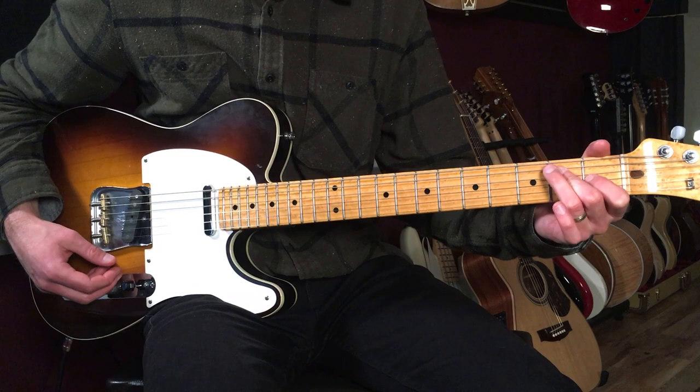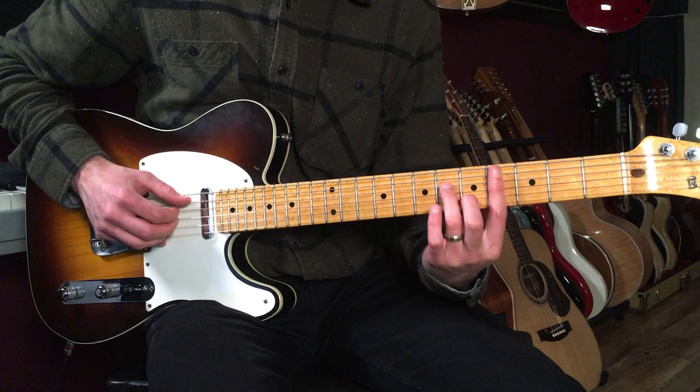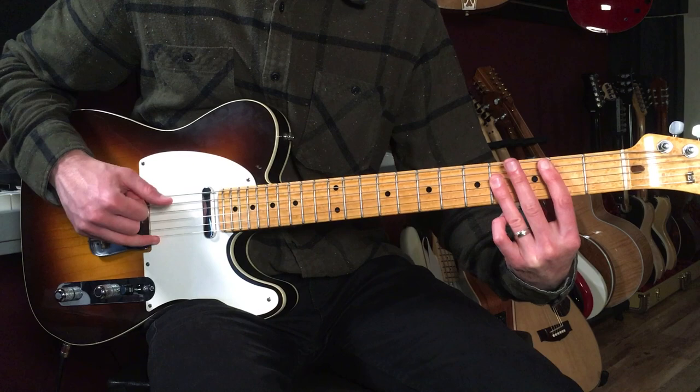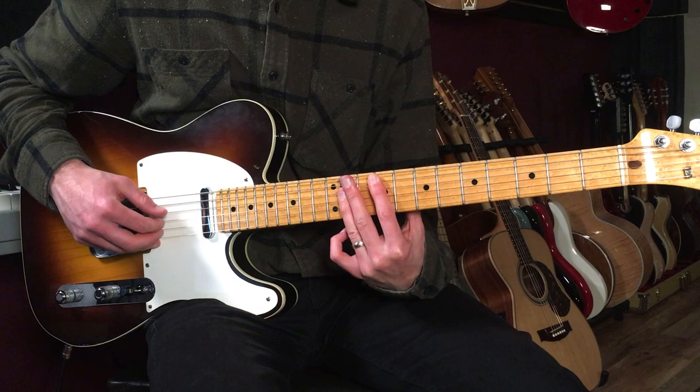So what I played there was C sharp minor 7 to E, down to B, then C sharp minor 7, E, F sharp. And through this whole progression, I kept eighth notes going. 1, 2, 3, 4, and 1, 2, 3, 4, and 1, 2, 3, 4. Then C sharp minor 7, F sharp, 2, 3, 4, and back to the verse.